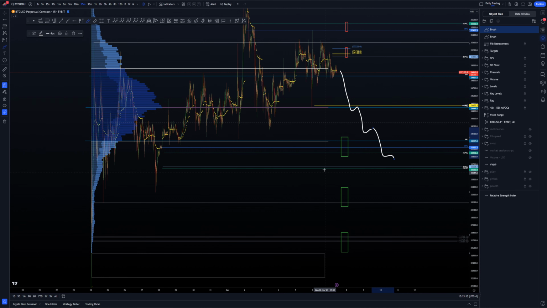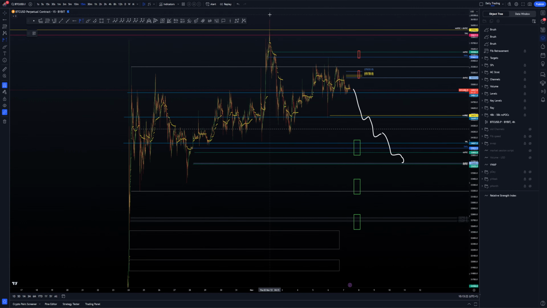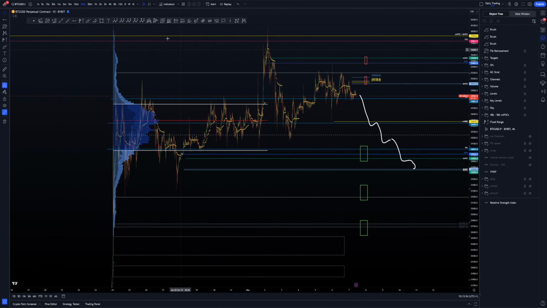Daily naked point of control with a naked session point of control, so to speak, here at 33,600. And from here, it's exactly the same as the weekly naked point of control. What we have to wait for here to take the long trade: you pull your fixed range from the top to the very beginning of the consolidation. The week low here, if I can catch it, perfect.